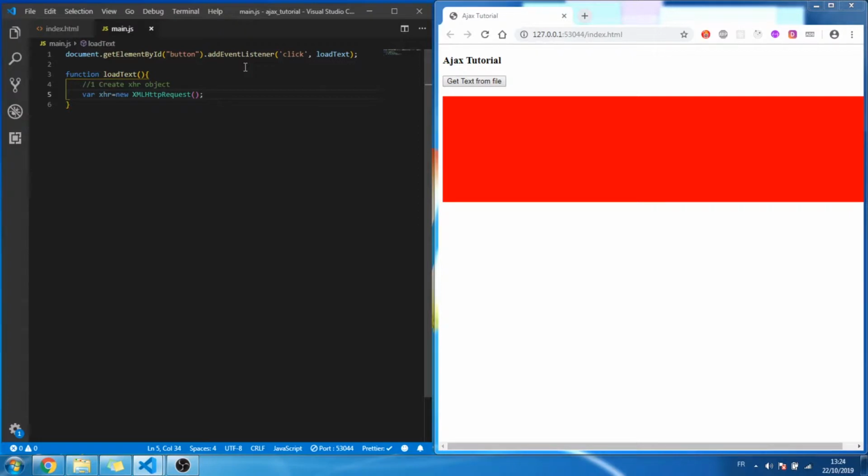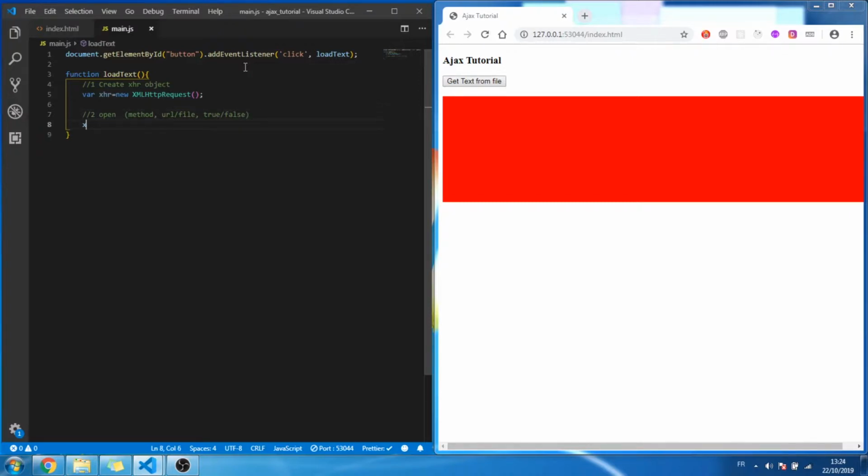The object is created. Now we have to open it. Second is open, with three things: method, URL or file, and then true or false.